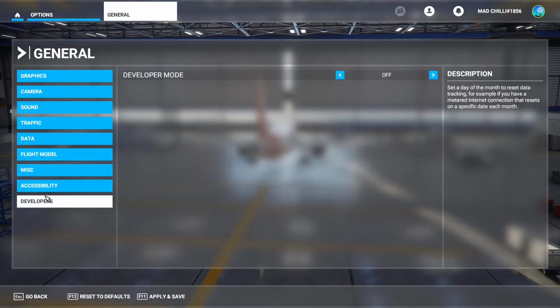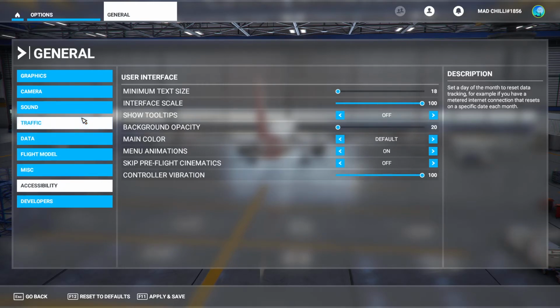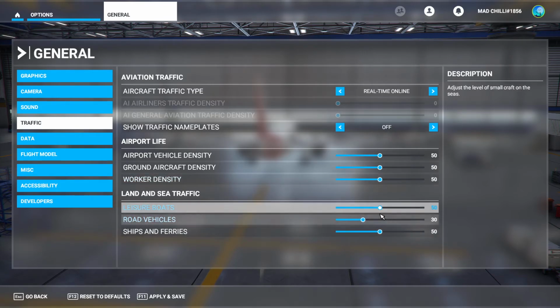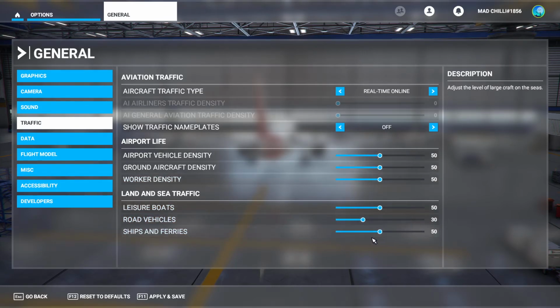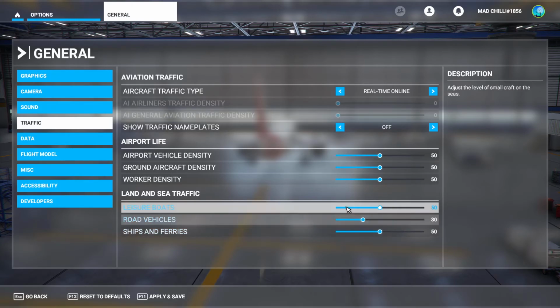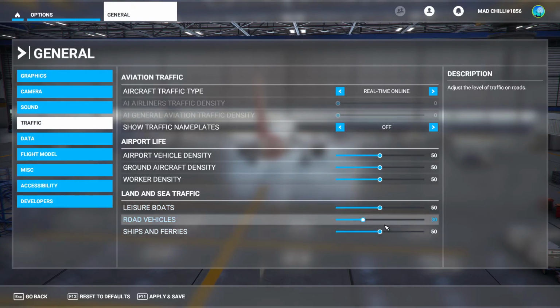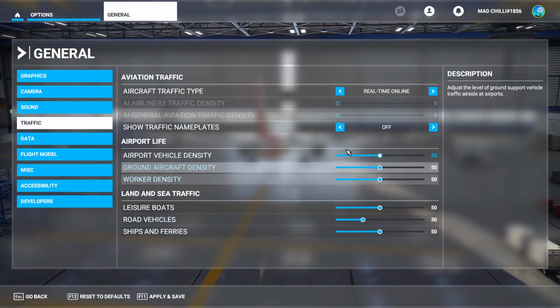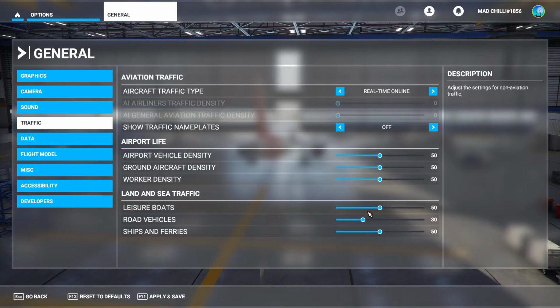So that's just a few things that you guys can do to improve FPS. Other things include turning down things like land and sea traffic, particularly if you have a bad processor. Knocking these all the way off will not make a massive difference to what you see, particularly things like road vehicles. You might not even see them from high up, but it basically means that the AI doesn't have to process them. It doesn't have to process any of those cars moving about. It's less stuff for your processor to handle, and of course a little bit less for your graphics card to draw as well. So turning this sort of stuff off could always help.